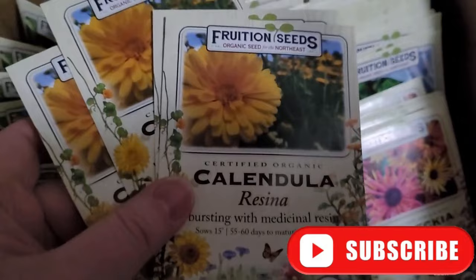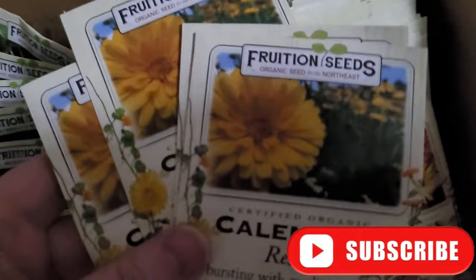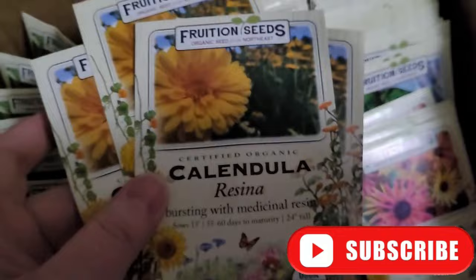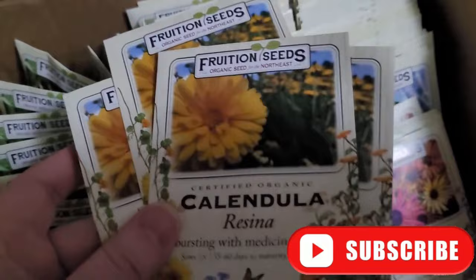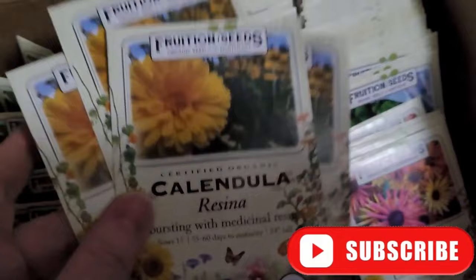And some of the key ingredients are going to be the calendula, beeswax, possibly some olive oil, I'm thinking, as well as, give me a second, I'm thinking plantain. So I'm thinking plantain leaves in there as well, because they are also very good for skin. So I might do some with just the calendula and some with the plantain leaves. I might even do one to include jewelweed, because jewelweed is supposed to help with, I want to say, poison ivy or poison oak. They often grow close to each other too. So I'm going to grow jewelweed as well, but I'm definitely going to be making salves with calendula this summer.